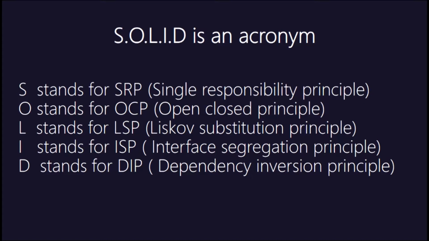Most of the time, each developer has to follow all 5 rules in one application. They have to make sure that if they are following one or two of the principles in their code, they also take care that other principles are not broken. So it's something like this: if I'm following single responsibility principle and open close principle, somewhere I have to make sure that I'm also not breaking dependency inversion principle or any other principles. So these are 5 basic rules which you all have to follow while writing your code in the application.